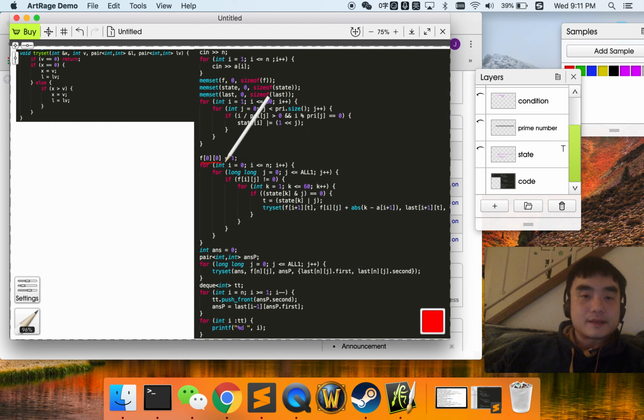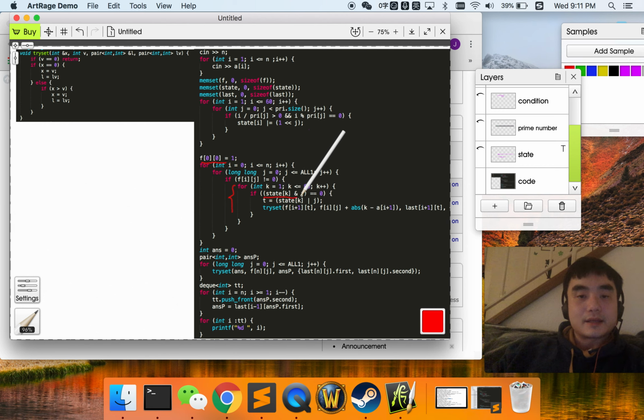Then this is the initial value of the state of our dynamic programming f, right? Then we're going to calculate all of the f with the previously described formula, right?